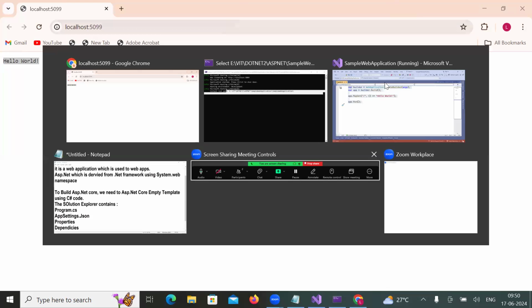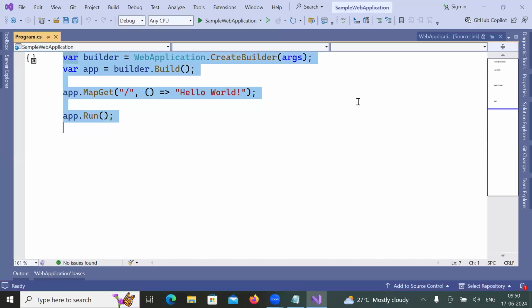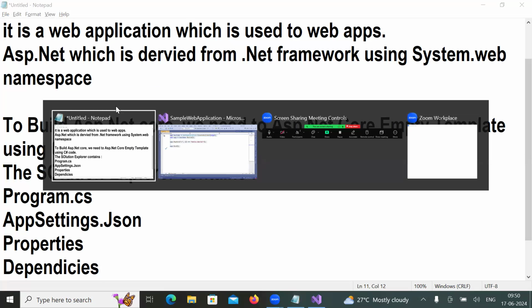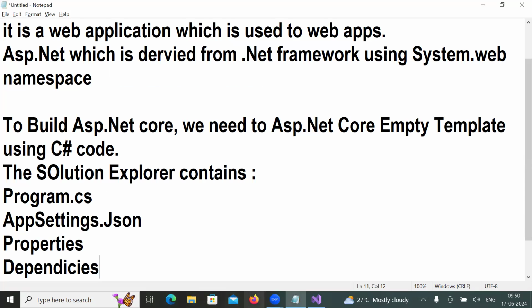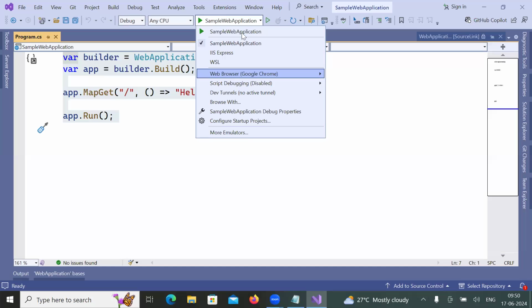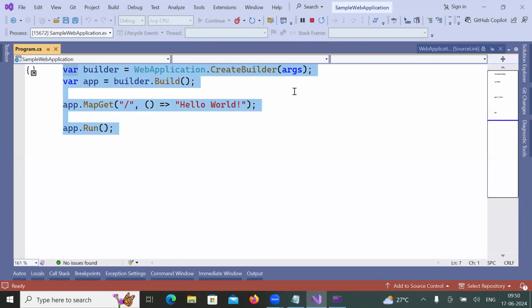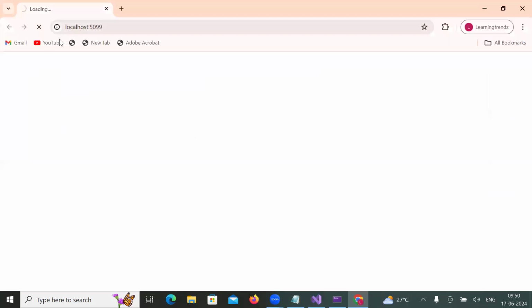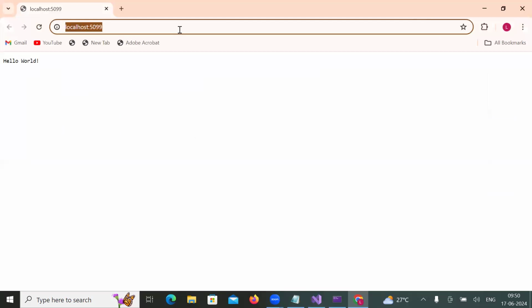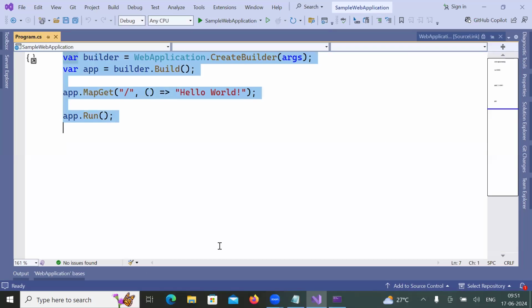Assume I close this, and when I try the URL, it will not work. I copy this URL, I close it, now open the browser.